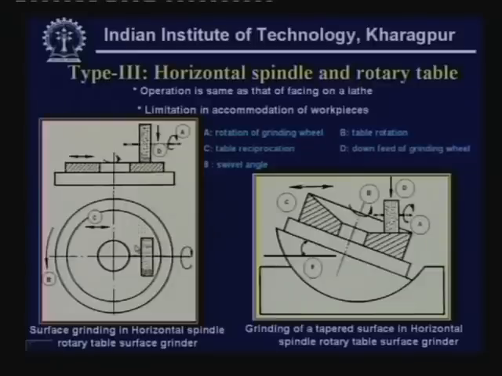One of the basic advantages we can recognize here is that on the work table, we can put a cradle, and this cradle can be rotated about one horizontal axis. As we have seen, this cradle has taken a slanted position, and this can be done by just swiveling through an angle theta. What we achieve here is that with this grinding wheel, we can generate or cut a taper on the workpiece. Following this same principle, we can also get a concave surface or a convex surface on this workpiece. So, that is the special feature of this grinding machine.